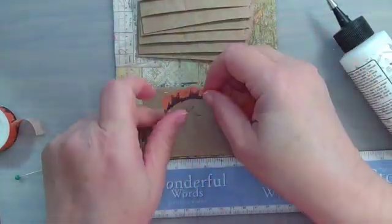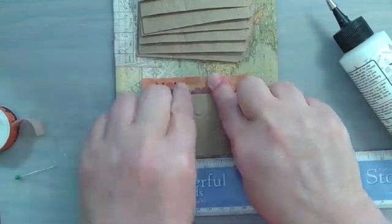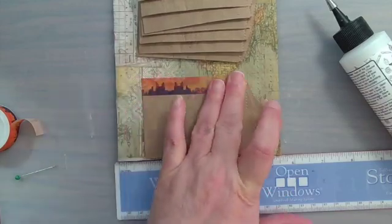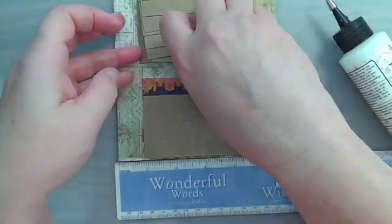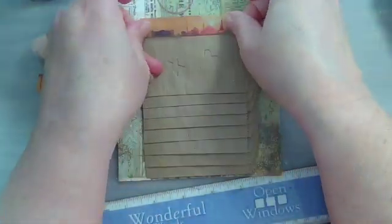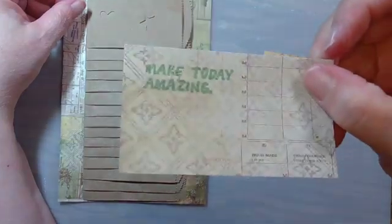So the trick is just to layer them up and use a little strip of washi tape. I do recommend putting a little bit of glue on the washi tape because you will be handling this, you'll be flipping the bags up and down, and washi tape, of course, is not permanent. So you just go along putting down your little bits of washi tape until you've built your whole waterfall.